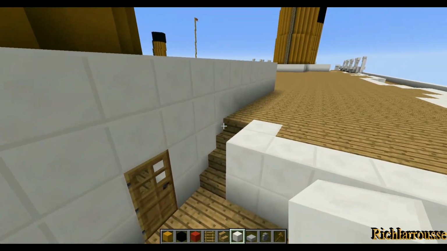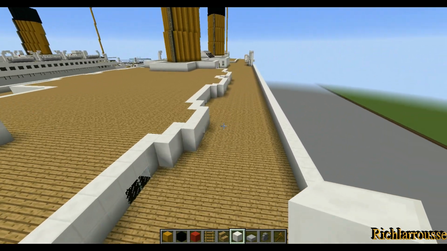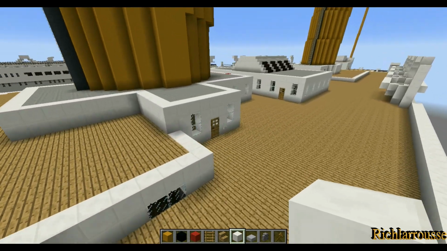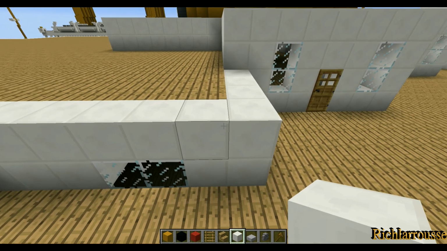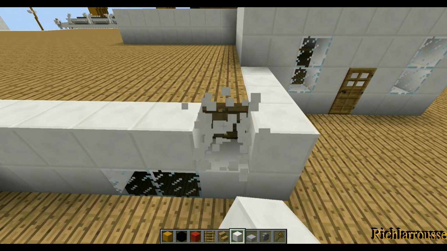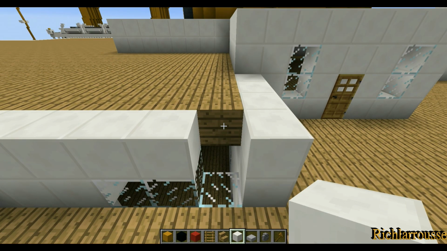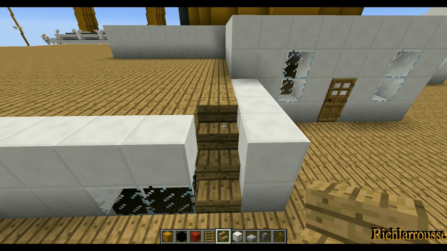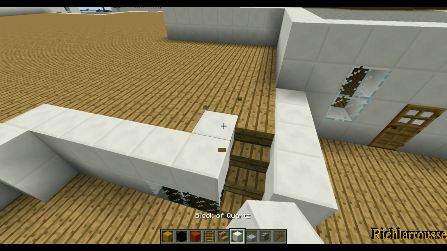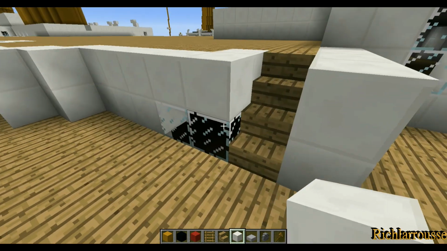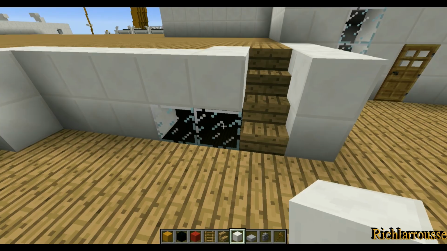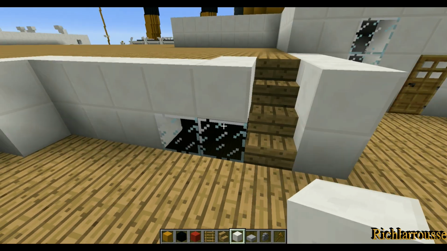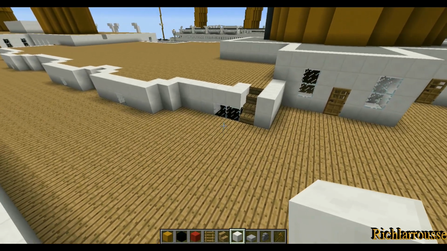So that's the first set of stairs there, and down to the back end of the left hand side, down to the side of funnel number 3, and in the side here we're going to add a couple of stairs here. So remove that block and that block, and that one, and then we put the stairs in there. So a stair block there, and then a white block there. So there we go. You may want to adjust the window there as well, because I have just made a big boob and built it over a window, but just move the window to one side and it should be fine. So that's the stairs there.